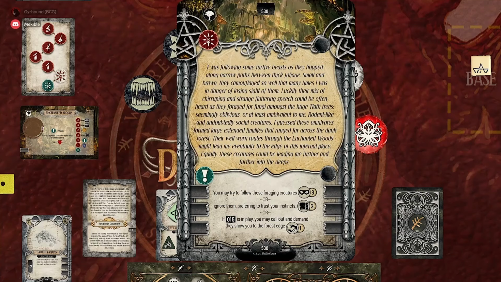I was following some furtive beasts as they hopped along narrow paths between thick foliage. Small and brown, they camouflaged so well that many times I was in danger of losing sight of them. Luckily, their mix of chirping and strange fluttering speech could often be heard as they foraged for fungi amongst the huge talath trees, seemingly oblivious, or at least ambivalent to me. Rodent-like and undoubtedly social creatures, I guessed these omnivores formed large extended families that ranged far across the dank forest. Their well-worn routes through the Enchanted Woods might lead me eventually to the edge of this infernal place. Equally, these creatures could be leading me further and further into the deeps.